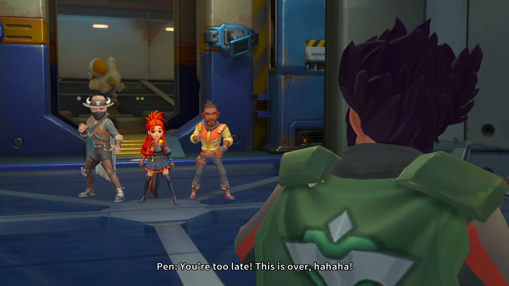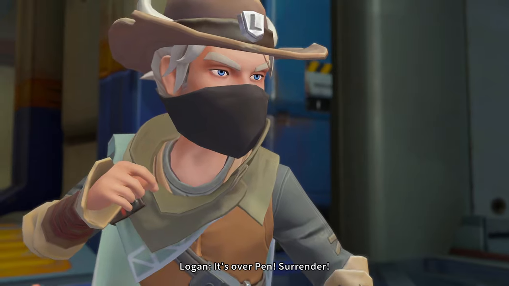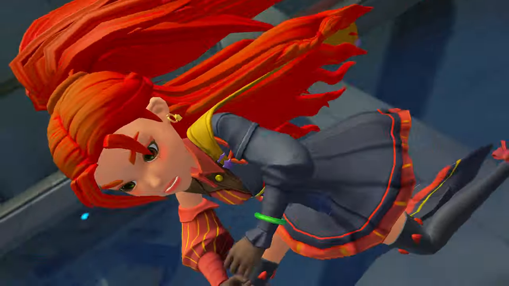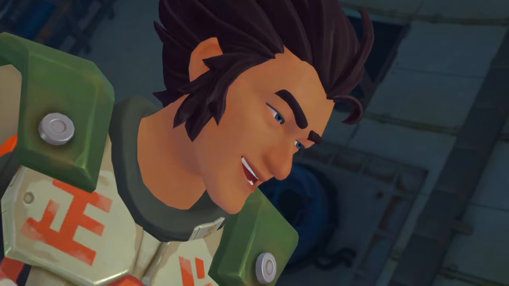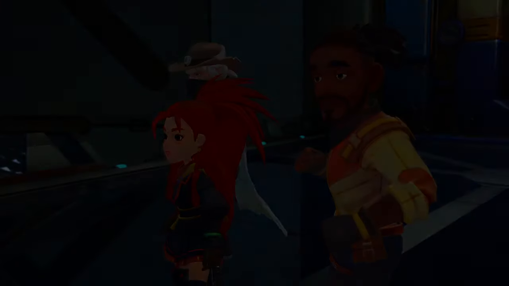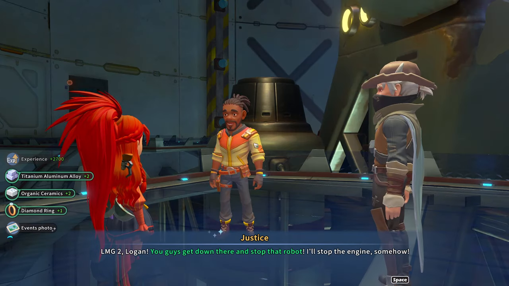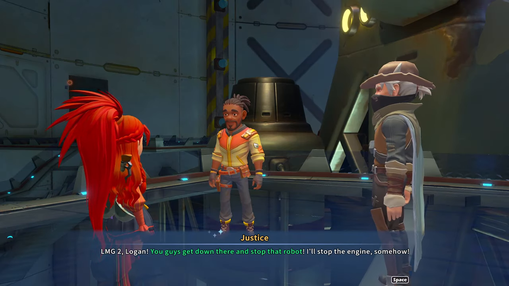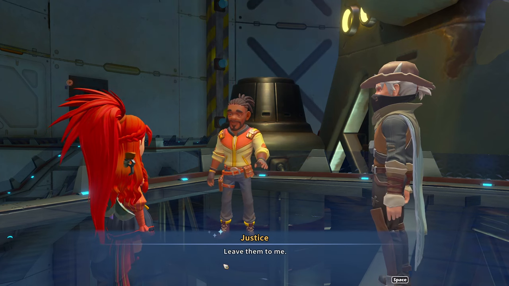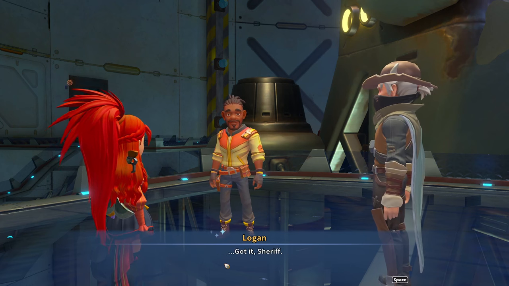You're too late! This is over. It's over, Pen! Surrender! We don't have time for this! Logan, you guys get down there and stop that robot. I'll stop the engine. Somehow. How did I get a diamond ring out of that? But I'll take it. And we'll give that to Katori. Leave them to me. Justice. Logan, you get down there. That's an order, dang it. Got it, Sheriff.